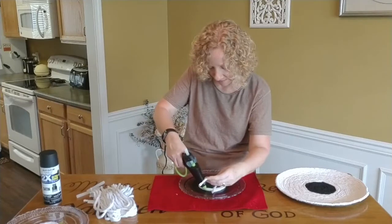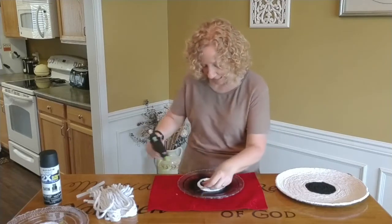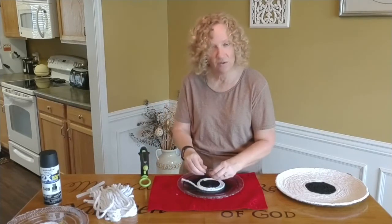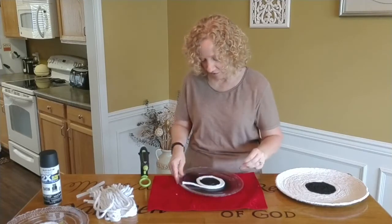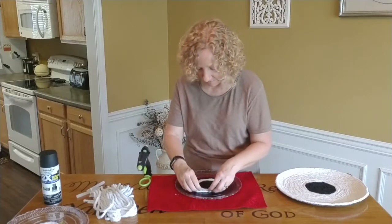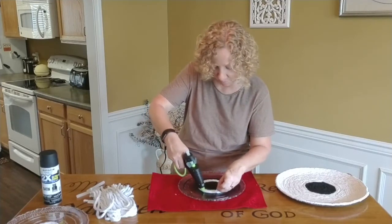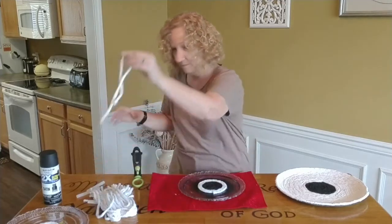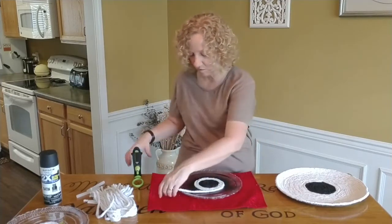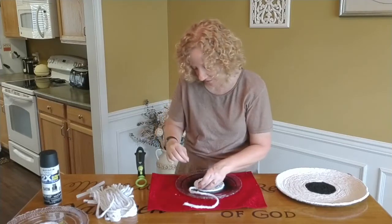This is so relaxing — it's easy to do, kind of foolproof. You could do this with yarn if you wanted to, might take a whole lot longer. You know how yarn comes with some blemishes in it sometimes — a different color somehow, or there's a blemish. Nothing's perfect, right? So if these pieces of mop head have a little blemish in it, I think it just adds to the character. It makes something more homemade instead of something perfect. It gives it its own character — I love it.